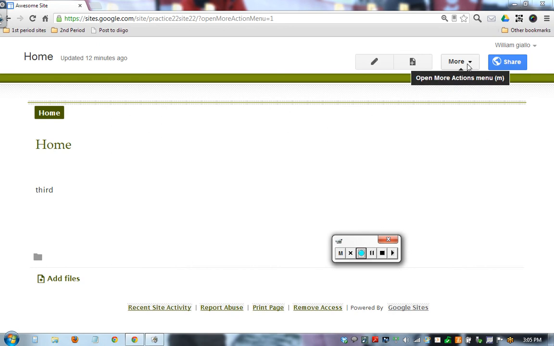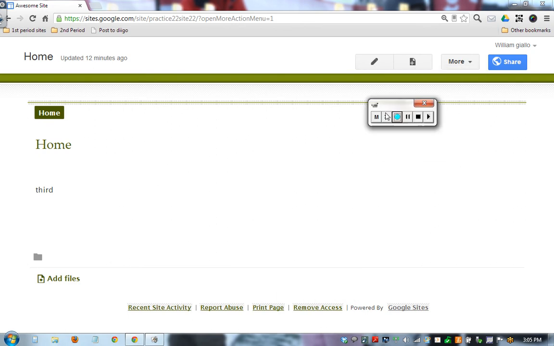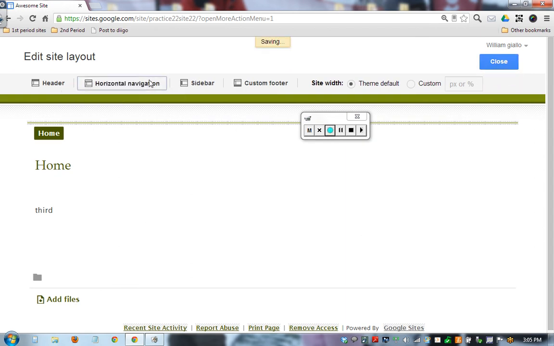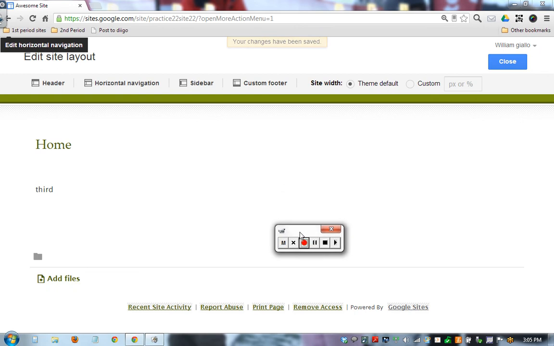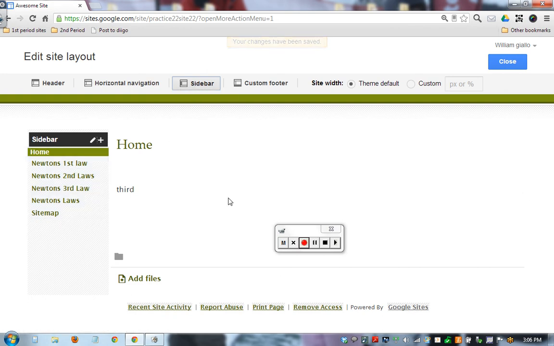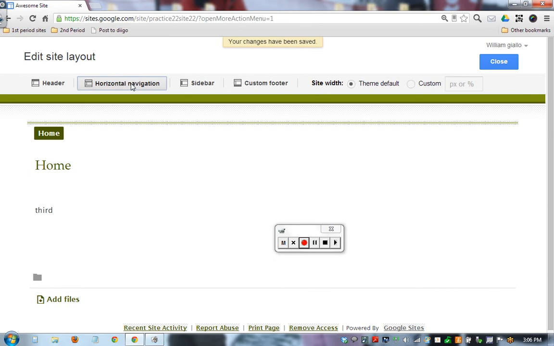So, back to what I was saying. I want to add these buttons all the way across for each unit. So I'm going to go to More, Edit Site Layout. Now, your site should look like, you should be seeing this right now. What I want to add is a horizontal navigation bar. You can also do this with the sidebar. If I press the sidebar button, there's all my navigation. But this can be better. I want to make this better. So let's take, and I want more width for content. So I'm just going to put a horizontal navigation bar.